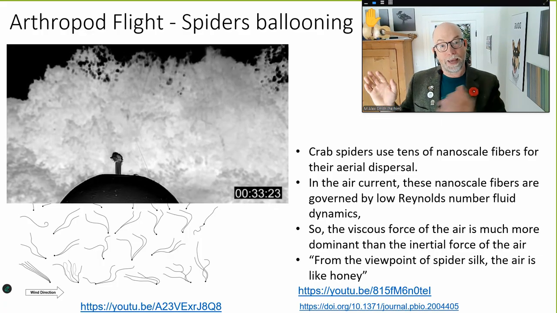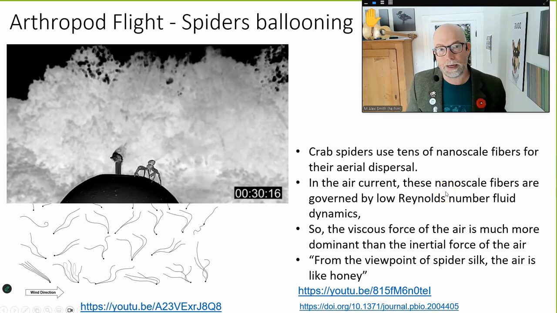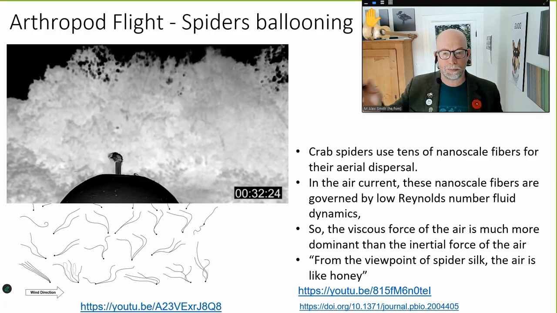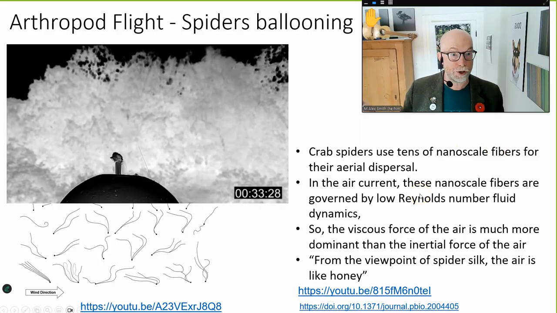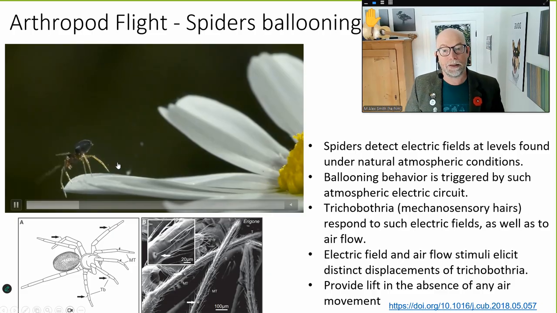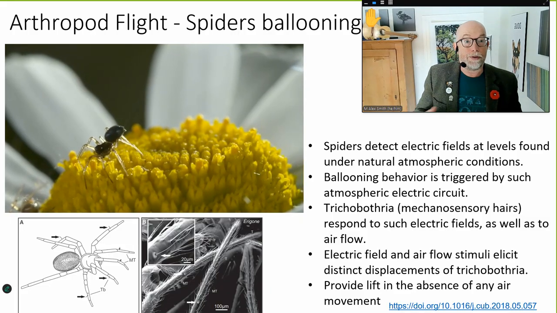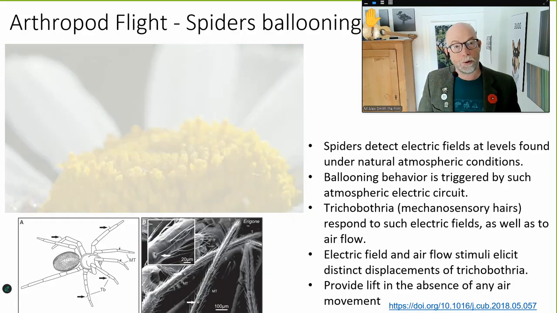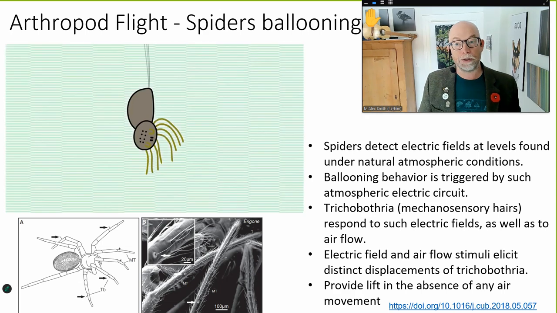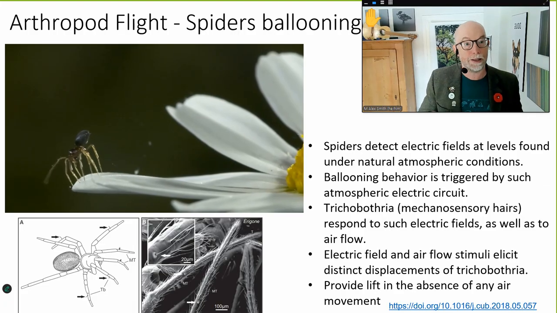Now, the link to the mechanoreception that I alluded to earlier is with the spiders. How do they know when to set it up? There was a seasonality that was inferred, that it's the fall and the spiders have to go away. Well, yes, in Charlotte's Web. But what we also now know to be true is that there are, and I mentioned these mechanosensory hairs on the very hairy legs of spiders called trichobothria. And the trichobothria are mechanoreceptors, but they're receptive to atmospheric electric circuits. So the electricity that's in the air, as well as to airflow.